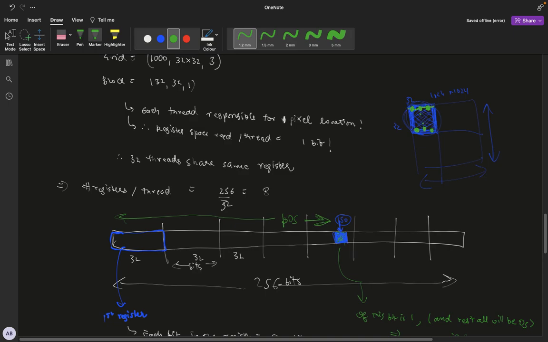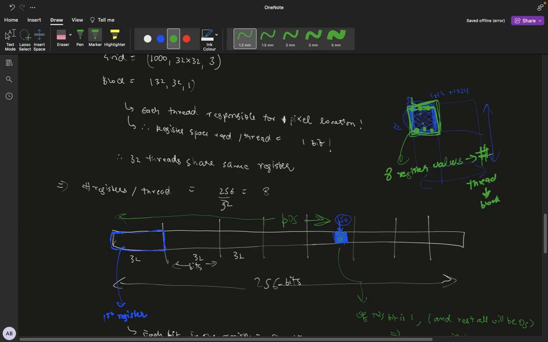Now we want to aggregate all of these values into just 8 register values per block, so that the register values contain the number of pixel values in this 32 cross 32 image space. Okay, so now we are going to aggregate results from the thread domain to the block domain.